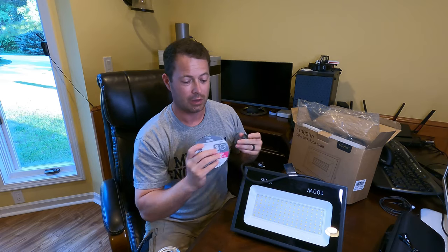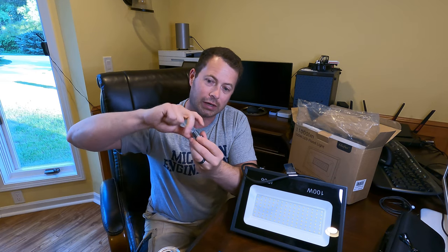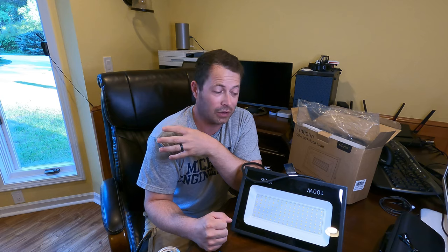If I had the opportunity, I would get the little waterproof one. It has like a rubber seal that when you tighten the cap, kind of surrounds the cable there and seals it up. But let's go outside and get these guys installed, and I'll show you pictures and video out there of before and after with these guys turned on.